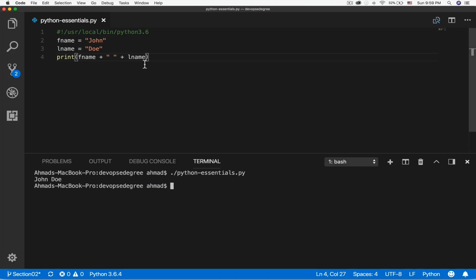Okay, it's John Doe. This is one option. And the print function offers you another way to print several strings together by using the comma. The comma will automatically add a space between the first and the second variable or values. It's going to give you the same output, but it will use less typing and it is more readable.